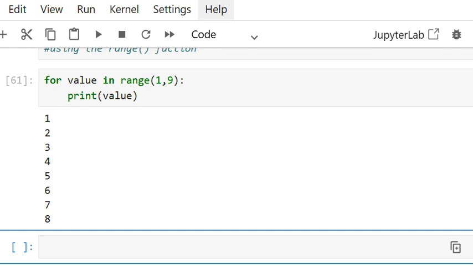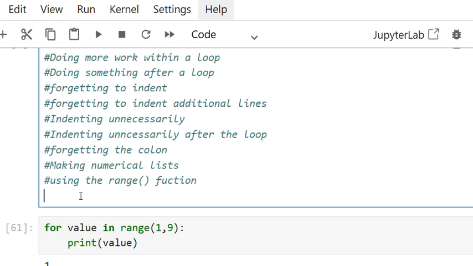Now let's learn how to use range to make a list of numbers. It is very interesting and very important in Python, so I want you to learn it as well. If you want to make a list of numbers, you can convert the results of range directly into a list using the list function. When you wrap list around a call to the range function, the output will be a list of numbers.